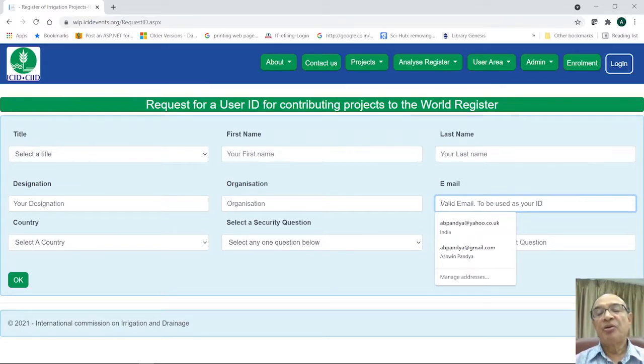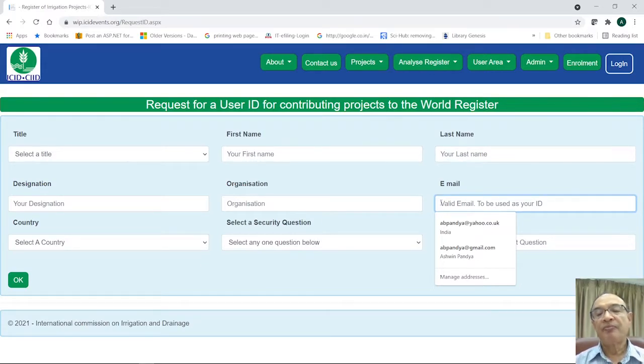Also, one more warning that we need to provide is that the mails are sent through an address called contact@wip.icidevents.org. When these mails arrive in your mailbox, sometimes with the settings that prevent the phishing and various other spam, this email might go to your spam folder.